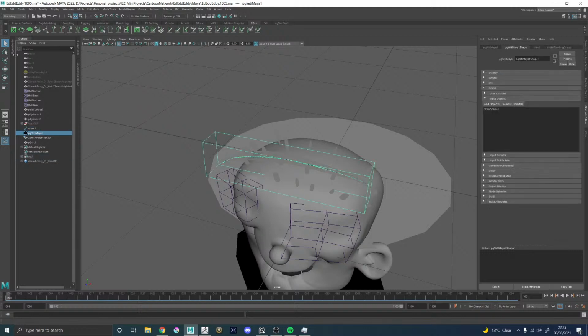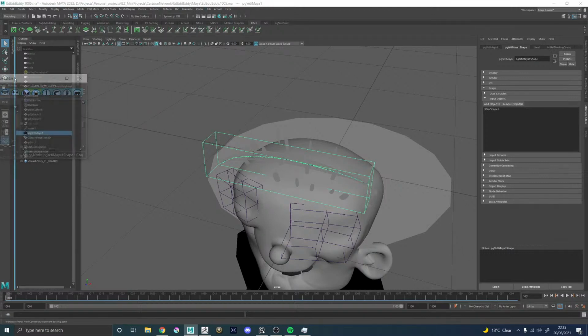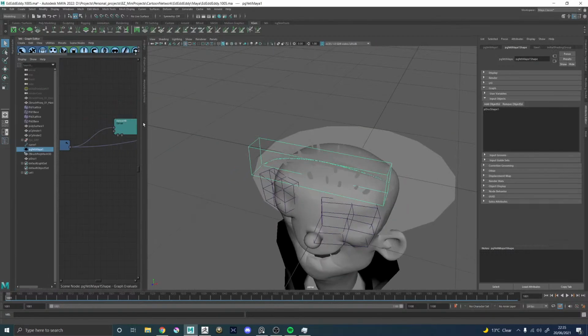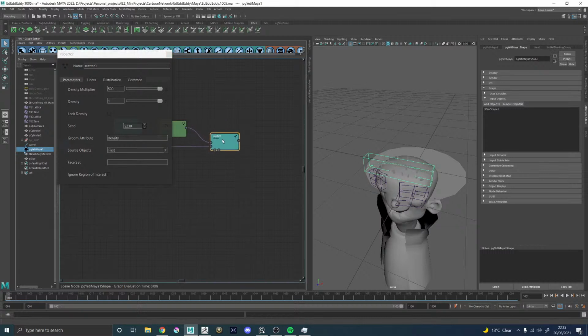Cool. Go back into U, Yeti, open graph editor. Cool. So let's set U to a reasonable number again.